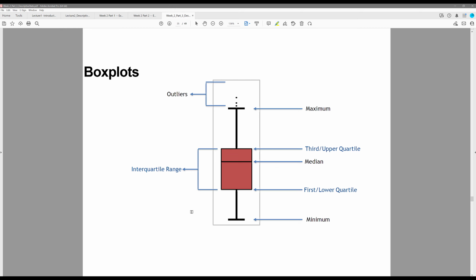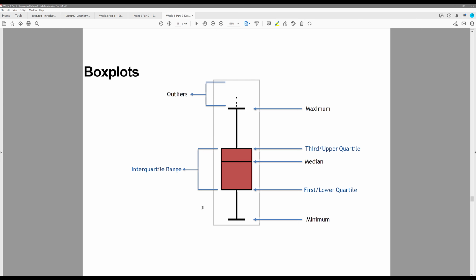So this gives you a really quick overview of how concentrated the data are, how spread out the tails are. That is, if we have a short, narrow box, that means that the data are pretty concentrated. And if we have whiskers with a lot of outliers on either end, that means that there are a number of stragglers that are far away from the central area, and so on.